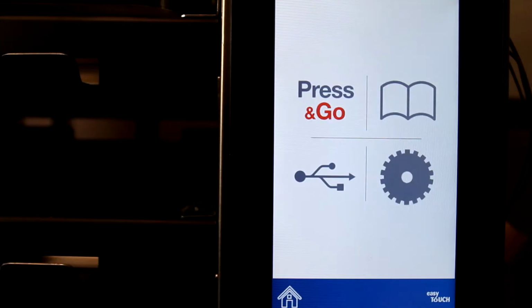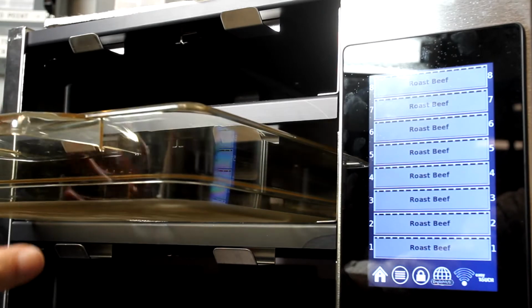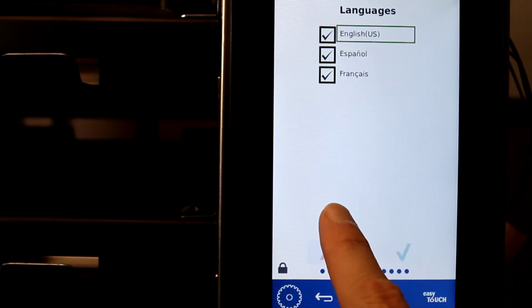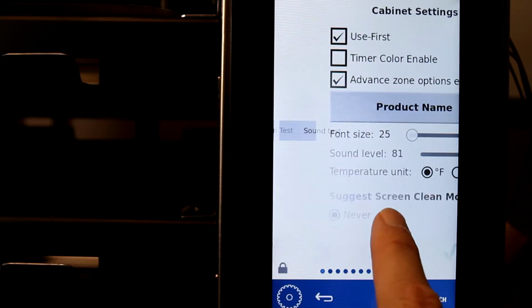A service call for this problem will probably result from the failure of an RFID board or cable. Tray tracking will be disabled until this is fixed. Also, see the video on Wi-Fi troubleshooting. The problem can be confirmed with checks of the system information screen on the controller and in the error log.